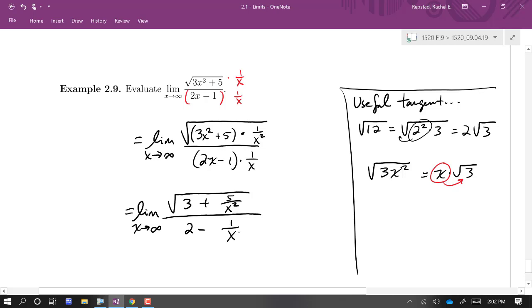I'm going to pause there for a moment and just see what questions there are about either of these steps that we took. How did you do a 1 over x squared on the top and then just a 1 over x on the bottom? Because I pulled this inside the radical. It's still a 1 over x that I have, but inside the radical it's squared.